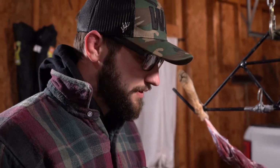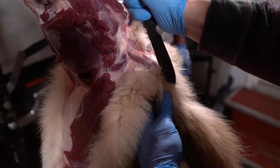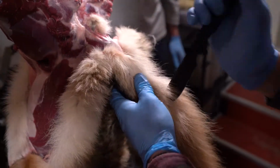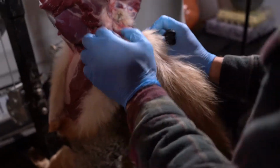So if you're watching this and you're new, you do want to split it all the way down. That way it can dry out and you don't have moisture kind of pooling up in that tube of the tail. It'll end up rotting and you'll have a lot of slippage of the fur. So I'm going to take the knife down about halfway, and then we'll finish it out with the tail stripper. Like so. I'm going to have to cut around it first.